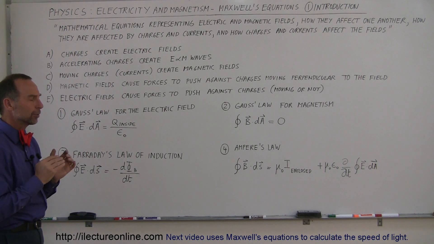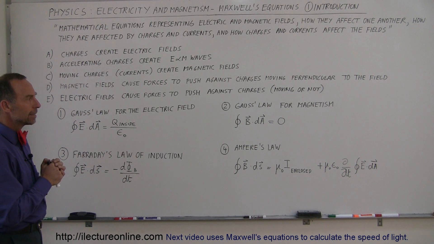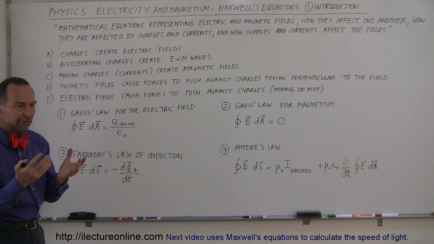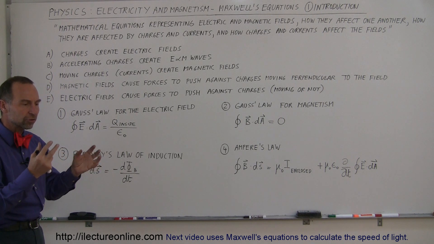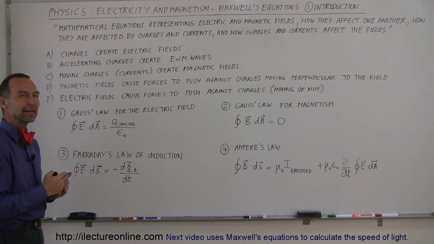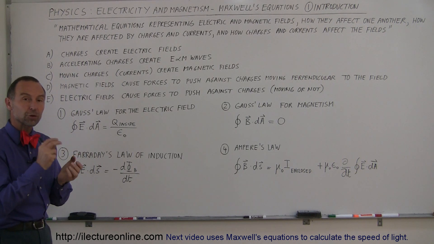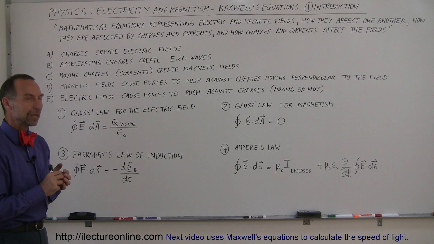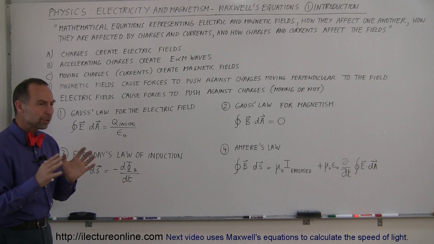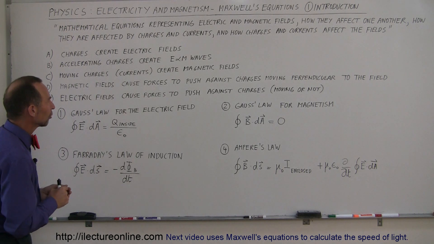Maxwell was very smart — way smarter than most people alive today. He was able to look at electricity and magnetism, electric fields, magnetic fields, currents, and charges, and put everything together in a form where he could explain them mathematically. He was also very clever at finding a mathematical way of showing what the speed of light was. I'll get into that in more detail as we go on. He put a set of equations together which are now known as Maxwell's equations. We'll go through them in just a moment.